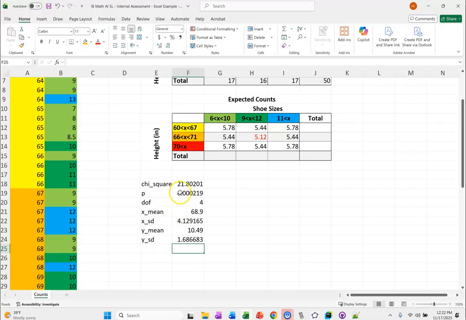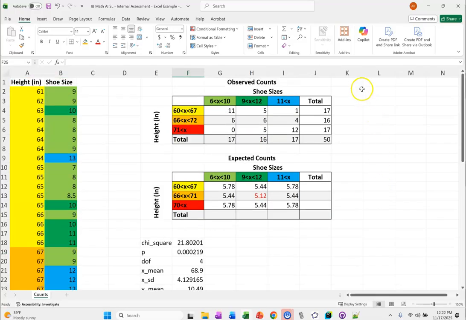Everybody's okay? So far, so good, right? Now to calculate my R value, I'm going to do this the same way we did in our calculator. So I'm going to do X minus X mean divided by X standard deviation. And I'll do Y minus Y mean divided by Y standard deviation. And then I'm going to do just this column L times column M. And then we'll add all that stuff up and divide by the number of things, and we'll be there.